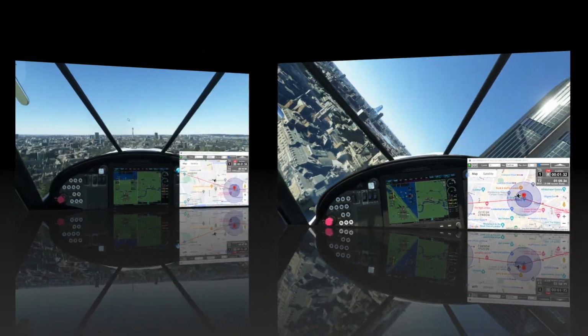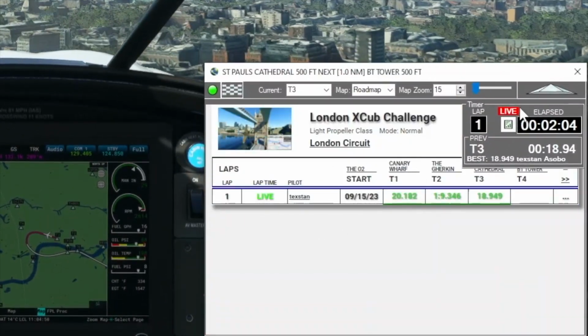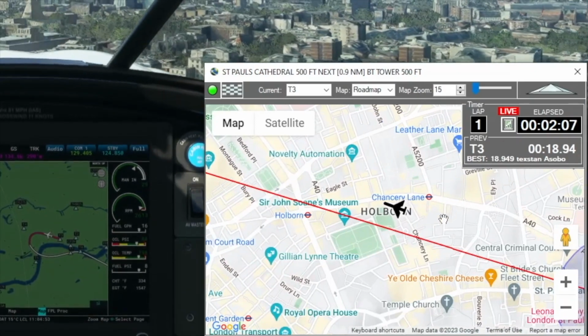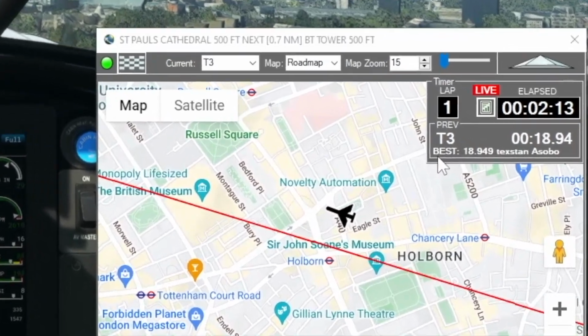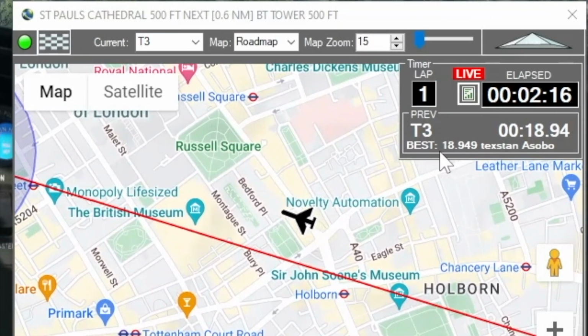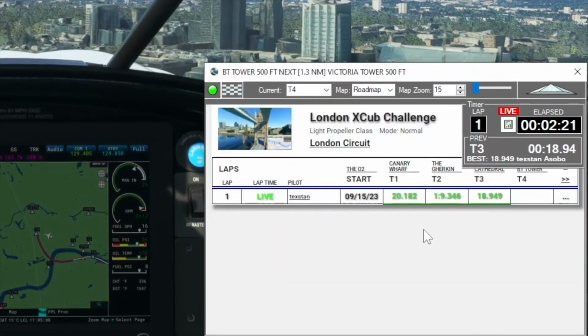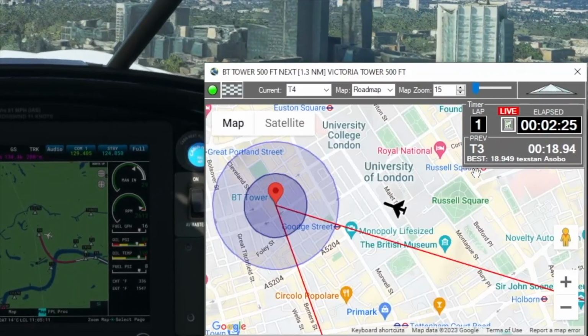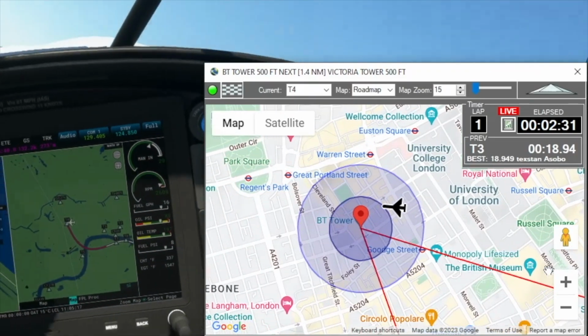Whoa! Also, I didn't point out before, as you cross each waypoint, whether you're watching your laps or just the lap timer itself, if you're racing online, the lap timer will give you the best sector, which in this case, this is the first time I'm racing this. I just created this, so obviously every sector I run is going to be the best sector until somebody else runs it, or until I run it again.